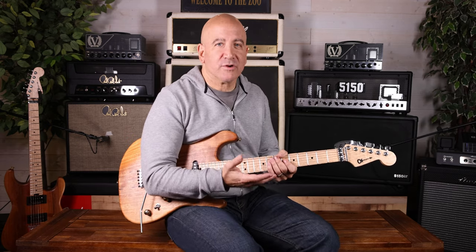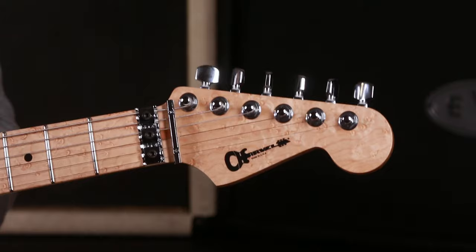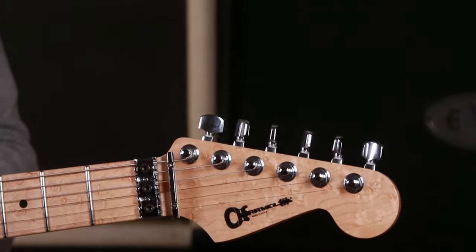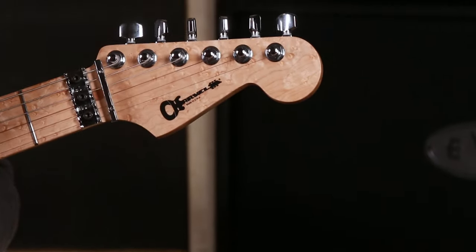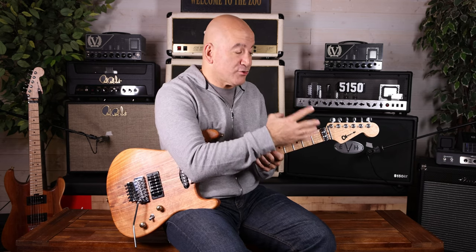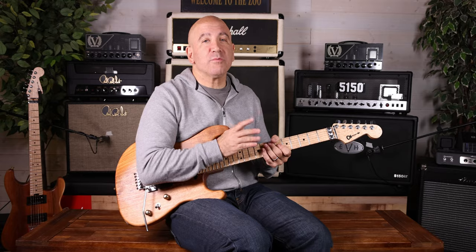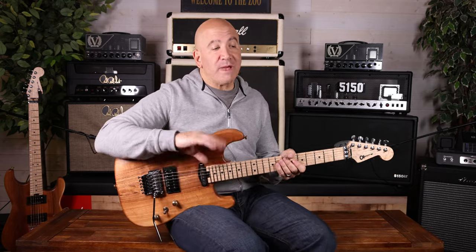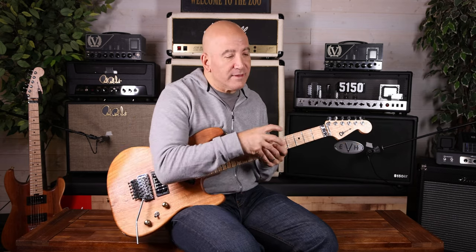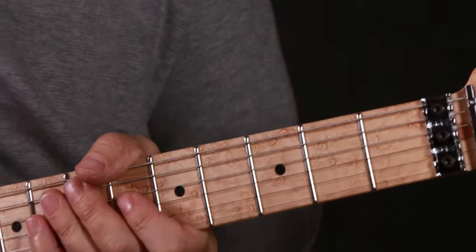And now it's such a staple in everything that's going on with Charvel, because it's recognizable — as a fan of Warren DeMartini, Jake E. Lee, or so many of the 80s guitar players that played a Charvel — Eddie Van Halen, who played a Charvel-style guitar or a Charvel guitar with the Strat headstock. It was so important just from a look perspective. Some other things I noticed from that anniversary guitar: the inlays, I believe they were abalone, which I don't remember Charvel ever using abalone.